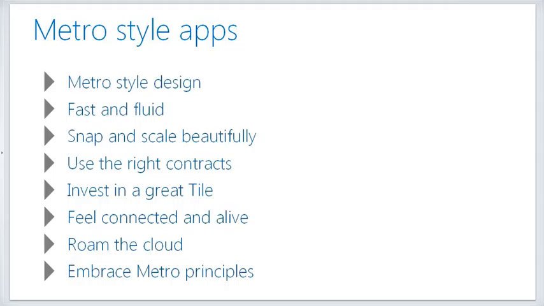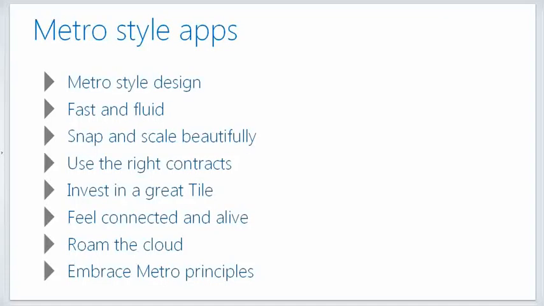The next point of a great Metro application is to feel connected and alive. So you could see with those live tiles that there's all of this information that's being surfaced to me. So you can have things being pushed down using the Windows notification service so that there's fresh content, like you saw with the Mail app and the Facebook updates on my People Hub. So that makes you feel connected and alive. Those tiles can also have what we call badges, and that could be a number or a little glyph in the lower right-hand corner of your tile.